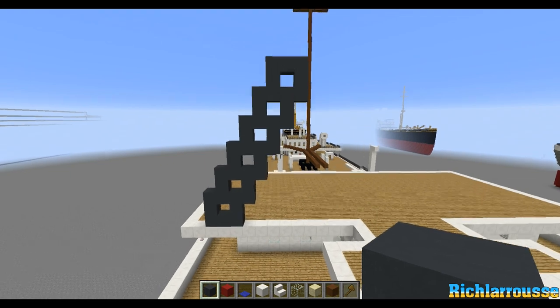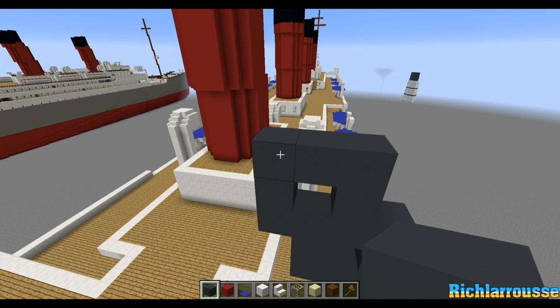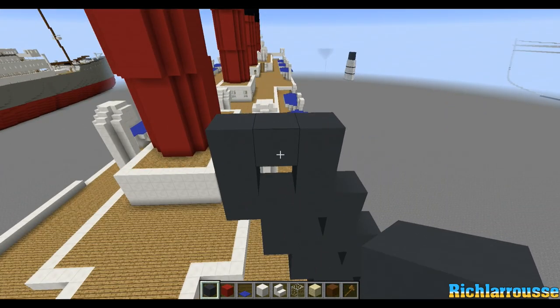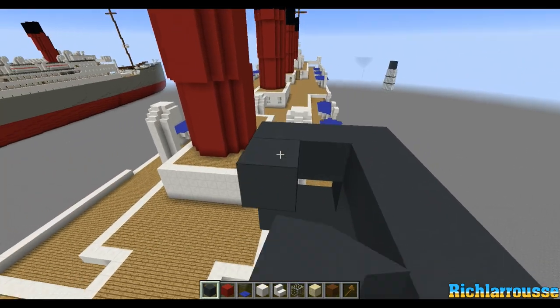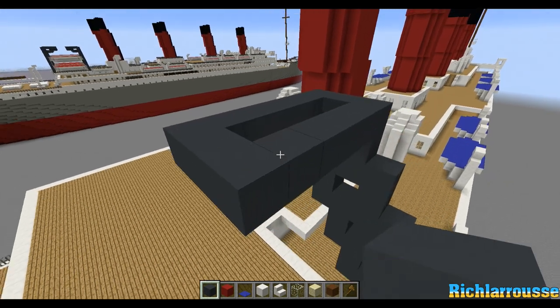That's how it looks. And then what you do at the top two blocks here is build inwards, or backwards towards the back. You're going to add 5, so 1, 2, 3, 4, 5, and the same at the other end, 1, 2, 3, 4, 5, like that. Join them together there, like so.